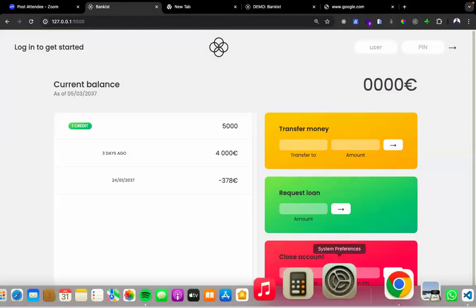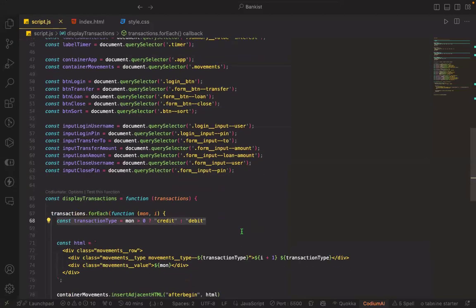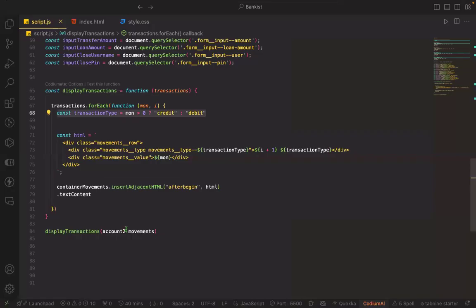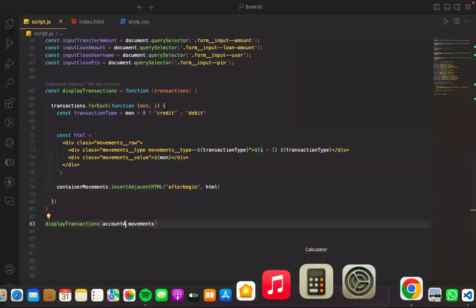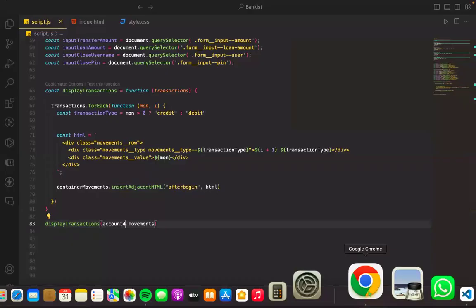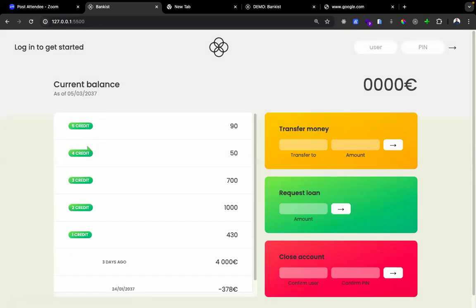Why is this coming? Which accounts are we showing? Account 2. So why is this not showing? Let me check. Okay, you can now see that we have 5 credit alerts, right? 5 transactions that have been made on this account.